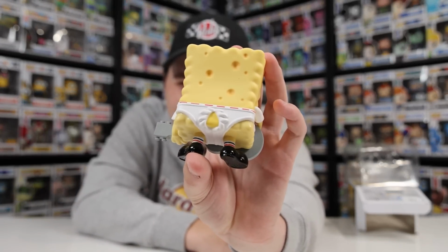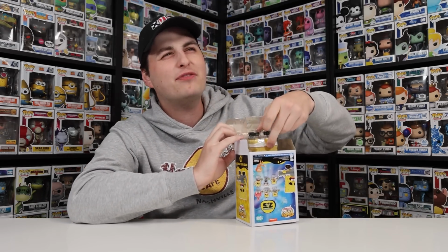And I know I shouldn't be showing you today, but with this figure here, there is technically a little Easter egg on the back. And the thing is, if you know SpongeBob, you would know this episode, and you would know this figure. I mean, come on, it's right there. And I don't know why, but for some reason, I thought they were going to be putting this SpongeBob in a blue pair of shorts, but maybe I'm thinking of something completely different, but he's literally just wearing his underwear here. It's still funny, don't get me wrong, but for some reason, I'm picturing him in these bright blue shorts. Maybe I'm going crazy, who knows, but either way, a fun figure. Glad I was able to add it to the collection.